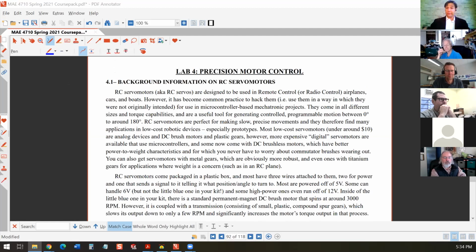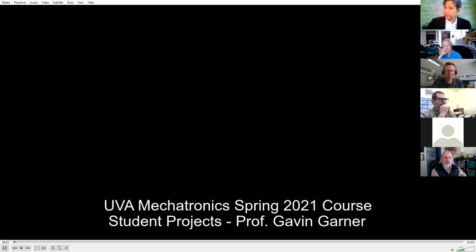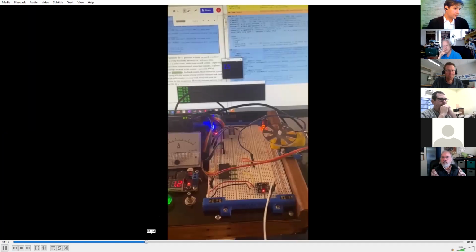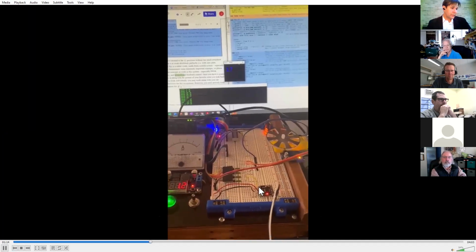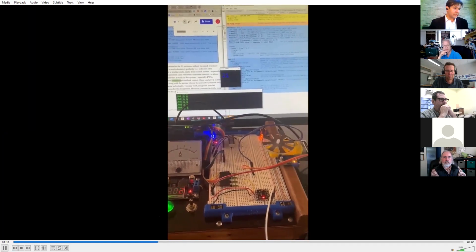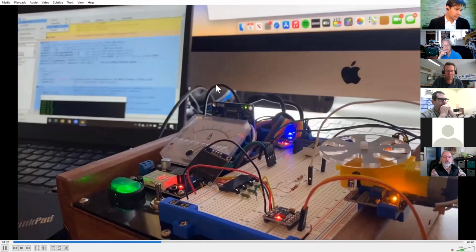Because this was all done remotely this semester, when the students had a deliverable for something like this project, they would make a video of it in most cases. Here it is showing this motor making stepping motions to various positions. The positions are displayed on this debug terminal in blue.